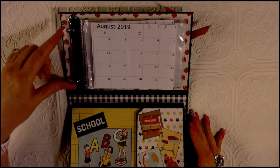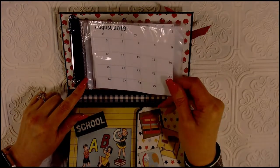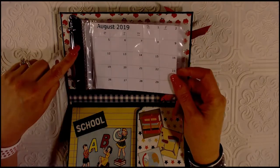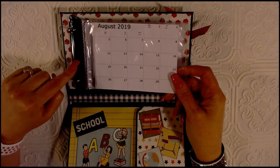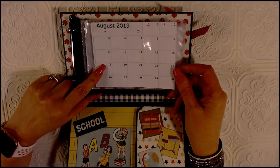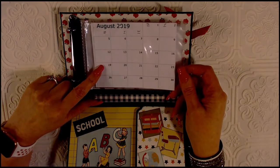It's a small one, and I had some plastic sleeves that worked perfectly, but the holes were in the wrong place, so I had to put black paper on the end and repunch the holes so that they were in the right place. These calendars are not the ones I'm going to keep, but I put them in here just so you could see how I was going to use this.